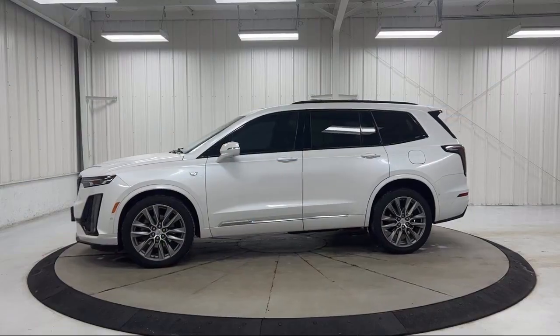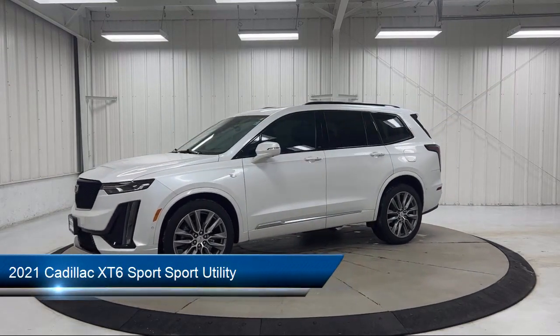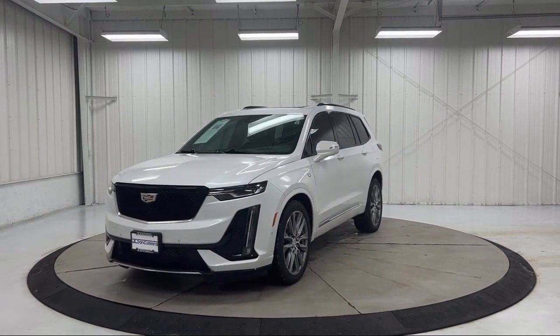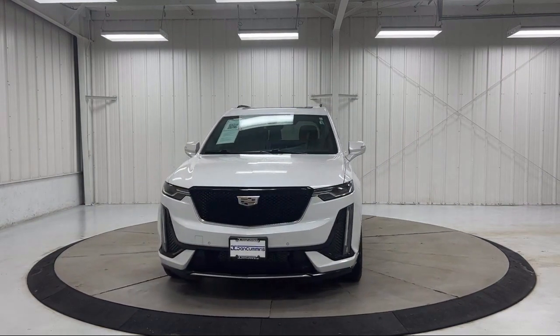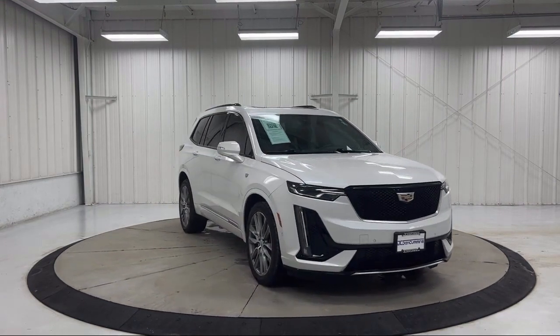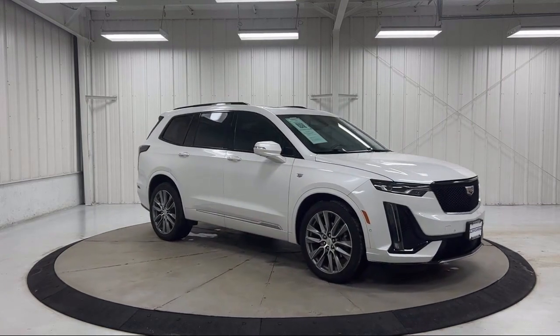And here's a look at another one of our great vehicles for sale. It comes equipped with automatic emergency braking, leather steering wheel with auto tilt-away, front and rear park assist, garage door transmitter, performance suspension, AM/FM Sirius XM radio, keyless entry, rear view camera, lane departure warning system, roof rack, and has less than 25,000 miles on the odometer.